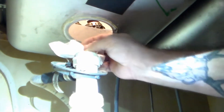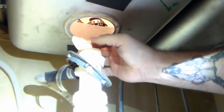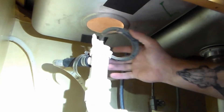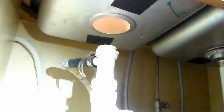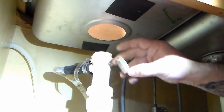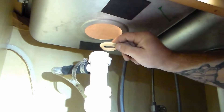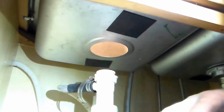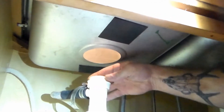I'm going to tuck a paper towel in here so we don't get any debris down in our pipe — we don't want to clog up our trap. Once we've got that all cleaned up and smooth, we'll get this old ring out of here. Pull the paper towel out and make sure you have this nylon gasket — it's kind of like a top hat, and the smaller section goes inside that pipe. This is going to get placed right inside there, and now we're going to go to the top side.